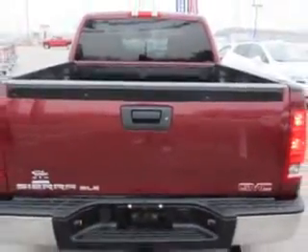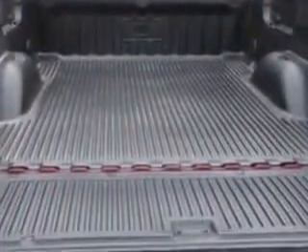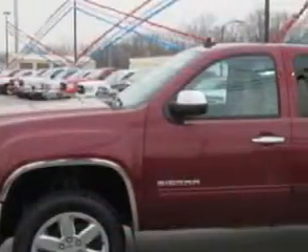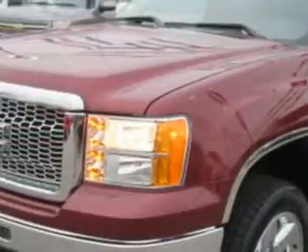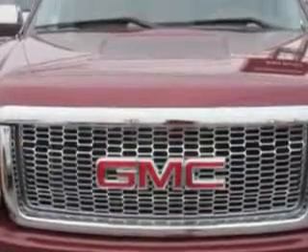Enjoy an impressive 21 miles to the gallon on this utility truck with features like: Rear Defogger, Monotube rear shock suspension, Window Lockout Button, Coil Overshock front suspension, 7-Pin Trailer Wiring, Trailer Hitch, Coil Spring front suspension, Power Windows, Intermittent Front Wipers, Heavy Duty suspension with Relief Springs, Heated Exterior Mirrors, One-Touch Windows, and much more.